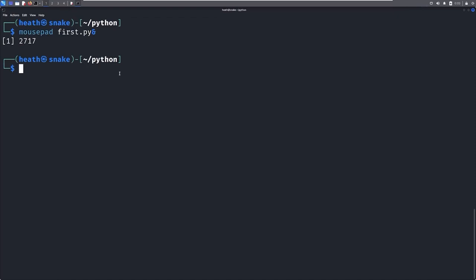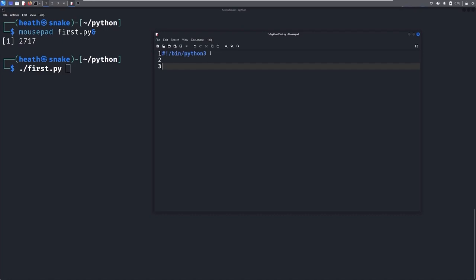Or in theory, we can just do ./first.py and run it that way. If we run it like this, our script will not know where to go unless we declare that. So up here, we're giving the shebang /bin/python3. That is where Python3 is located on this machine. So it will come up here and look for this first and say, okay, I'm going to execute this based on Python3.